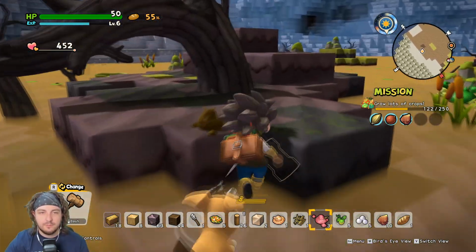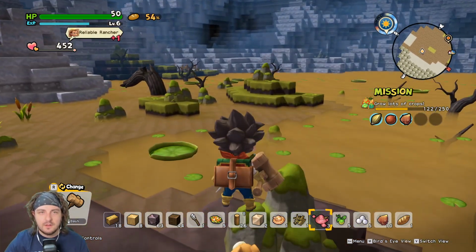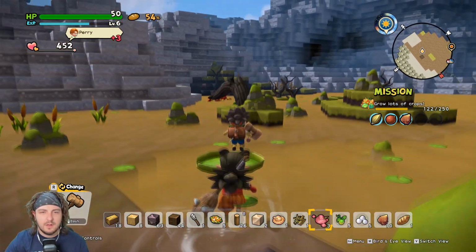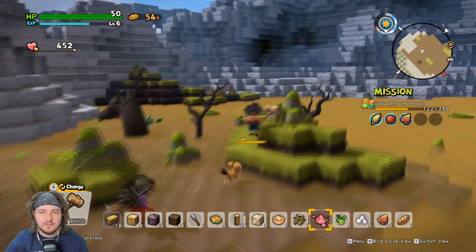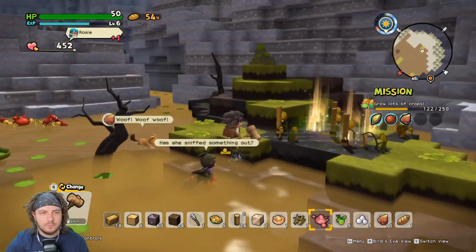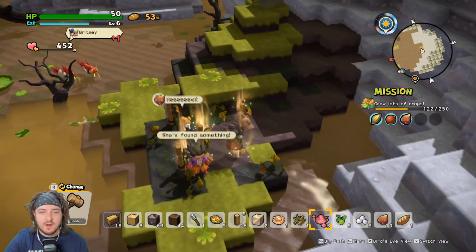Okay, let's go this way. Kind of want to go out that way to see if there's more... yeah, there is. I see it right there. More tomato seeds. Absolutely. Yeah, there's definitely more tomato seeds over here. Okay, first we got to take on these crabs, guys.